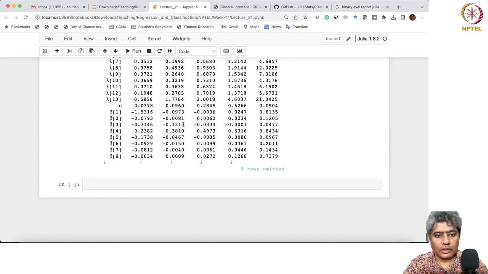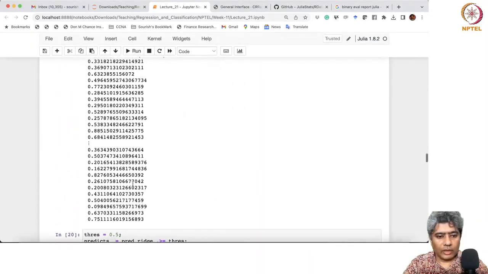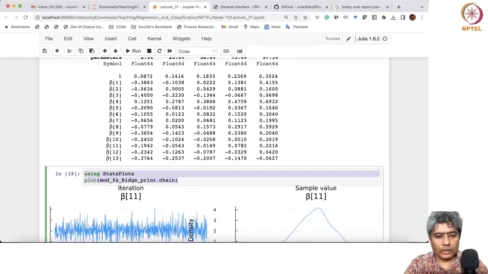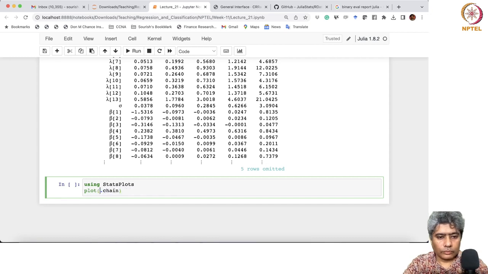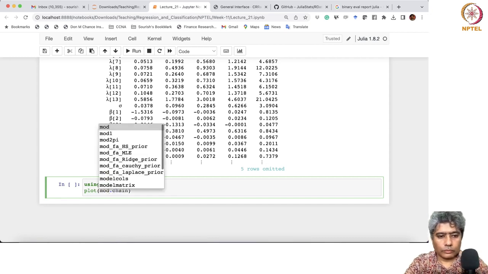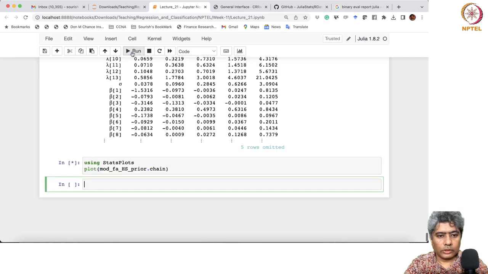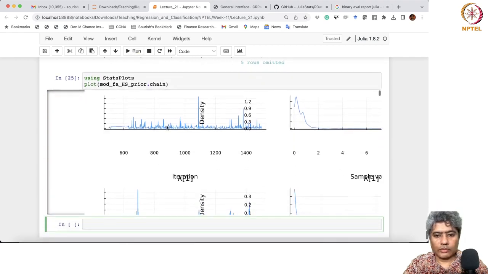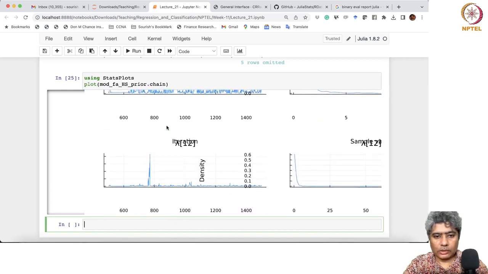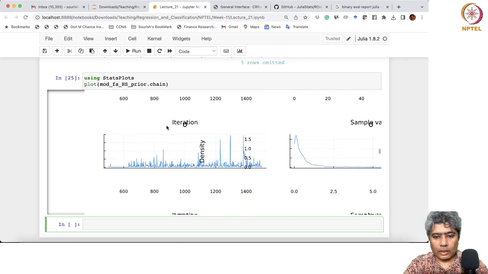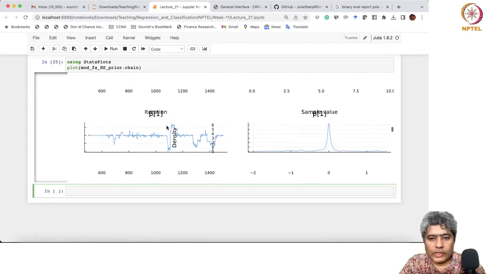This is the horseshoe prior chain. Yeah, it is better. First are all the lambda parameters, and then we will see here the betas.